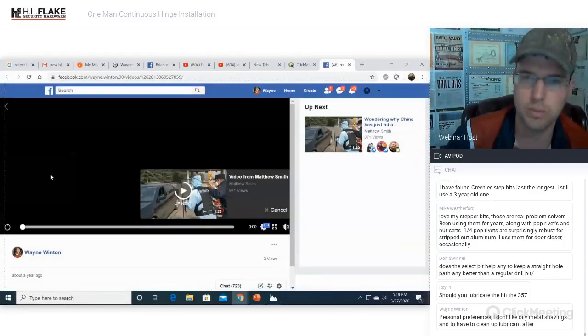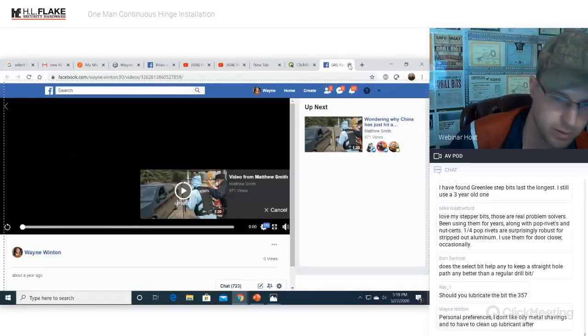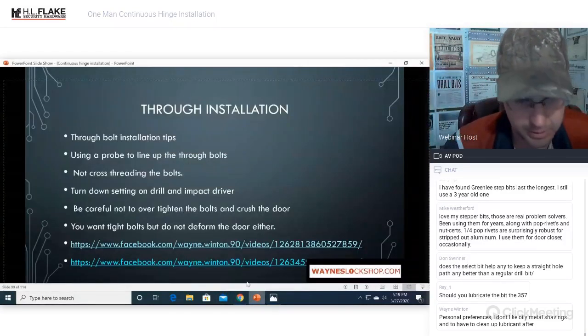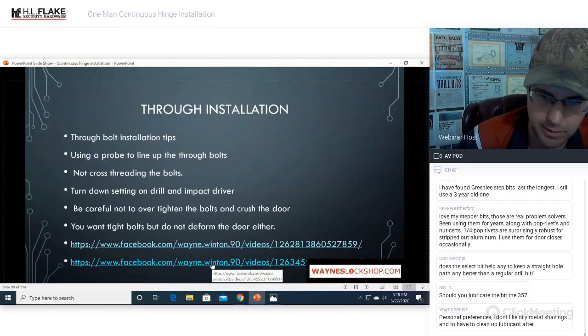Okay, so that's what it looks like. Easy peasy so far. I mean, these things are just gold. Doing these hinge installations, they're good money, and they're not that hard.